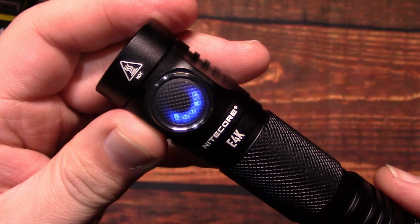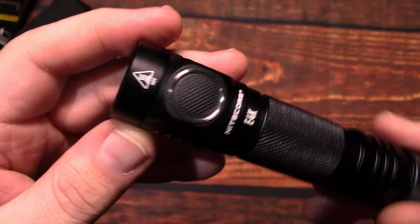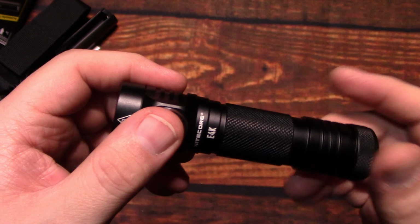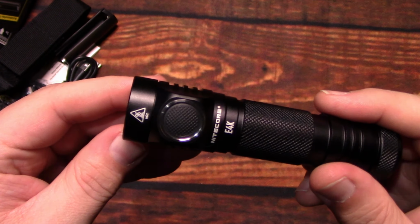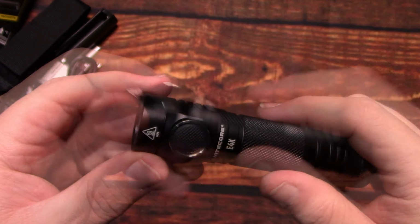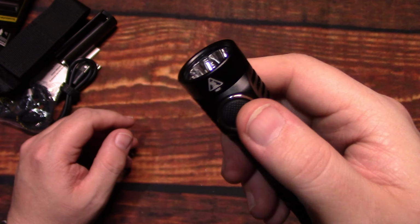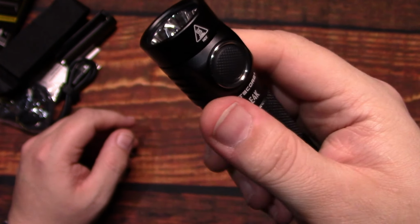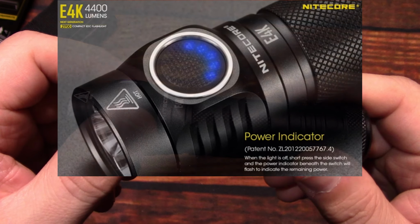So you have 1, 2, 3, 4, 4.1 volts on the battery. So you can always check that out. Even when you're changing the modes from daily to tactical, you can see the voltage level at that time. And also it's nice that anytime while the light is off, you can quickly hit that button to give you your battery level, and I'll put the percentages on the screen.